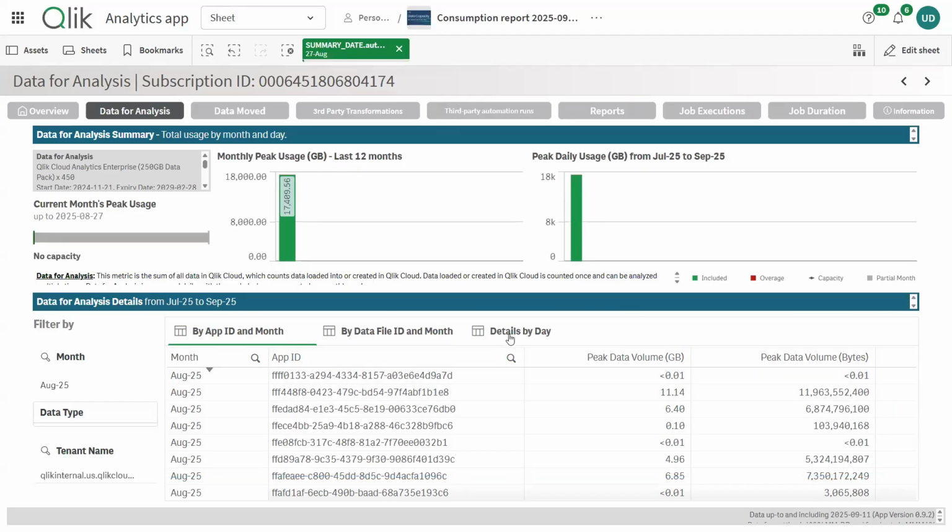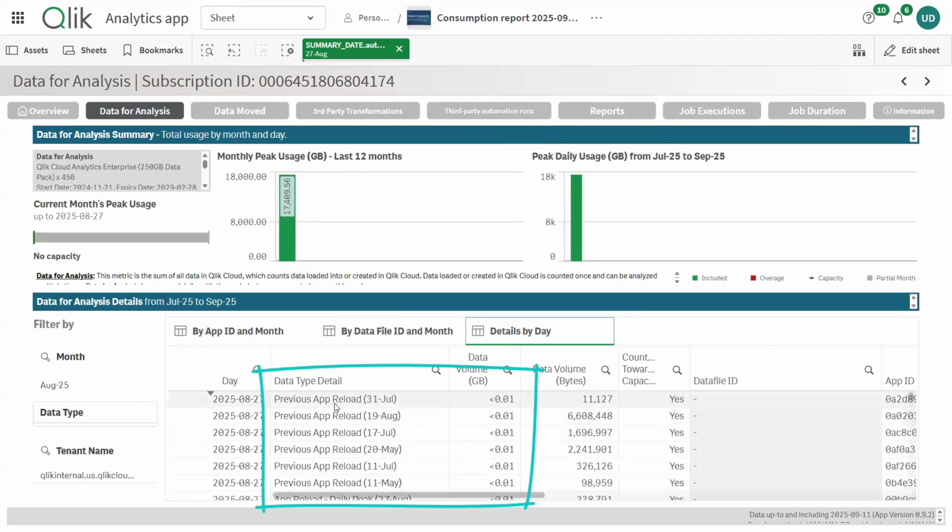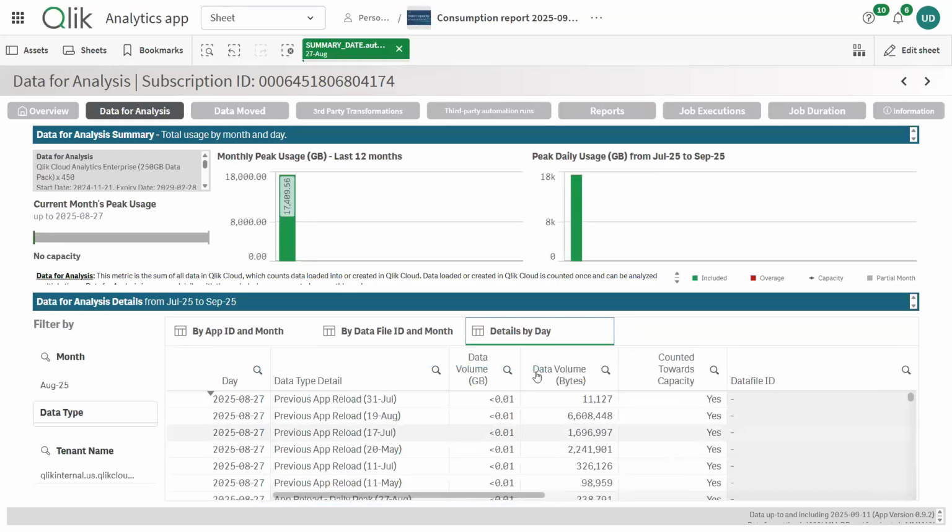In here, I can see details per day. I can see which apps or scripts or data flows have been treated during that specific day and how much data volume was used. Should we sort by data volume? Yeah, click on this one. Keep in mind this is in gigabytes. Well, this is cool. So it basically identifies for you where the data volume is coming from, which apps and which activities. Yeah, great. The only drawback I see is having to manually go into the settings and hit that distribute button to get a new one.